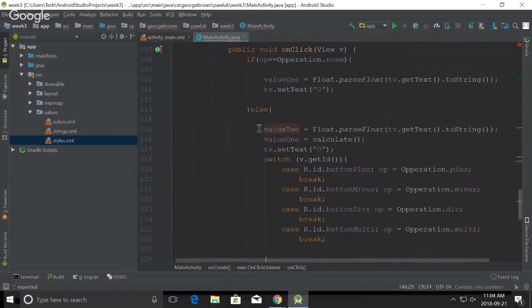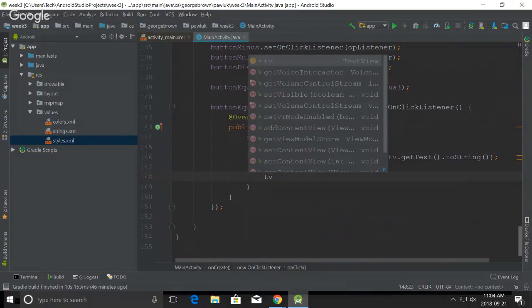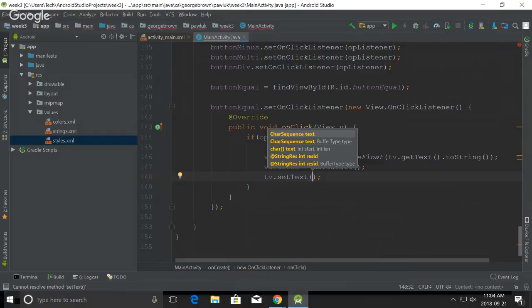Value 2. We are getting the text. We have to perform the calculation, and we have to do something else, not set the value to 0, but we have to display tv.setText value 1.